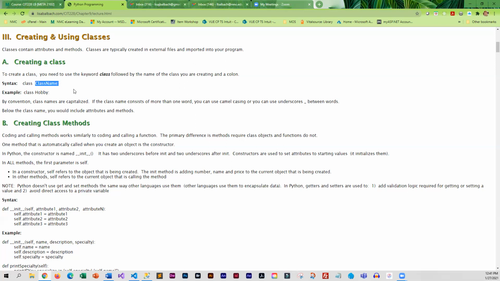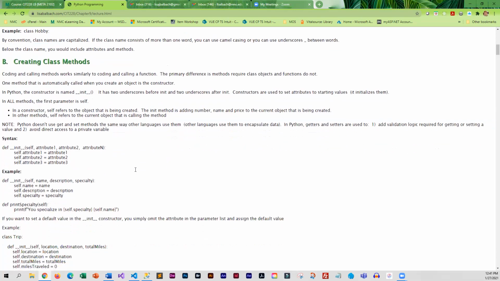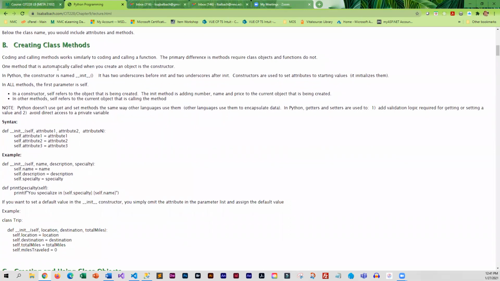You can also use underscores between words. So, you can use whatever you feel comfortable with. Below the class name is where you put the attributes and the methods. And by default, everything in Python is public access.